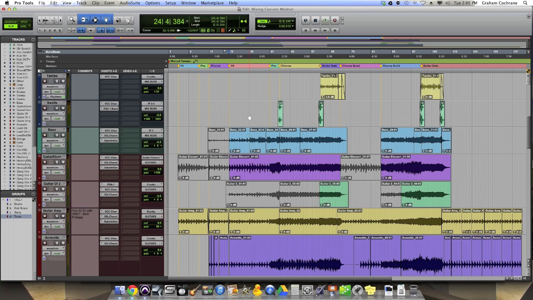I like to think of my DAW as a mixing console. I like to think of it as an actual old school console that has a strip going down, and you're going to have one EQ on the channel and one compressor, and they're all the same. I mean, the whole console is made up of rows and rows and rows of the same thing, basically. Of course, you can use outboard gear on a console and pick your own EQs for flavors and your own compressors, but let's pretend you're just using a console and pick one EQ and one compressor that you're going to use for what I consider 90% of the mix.